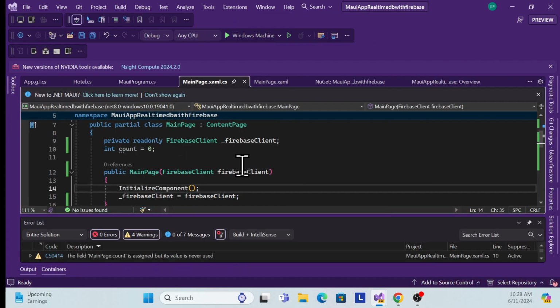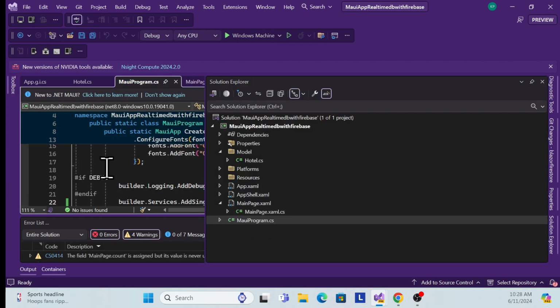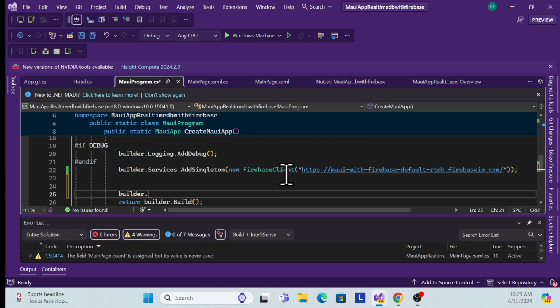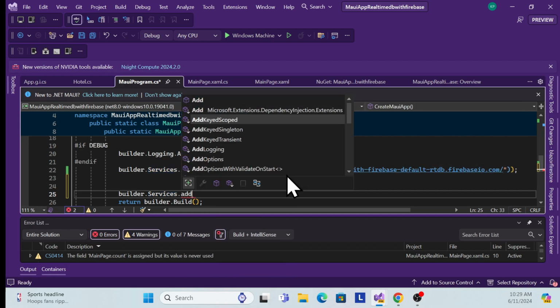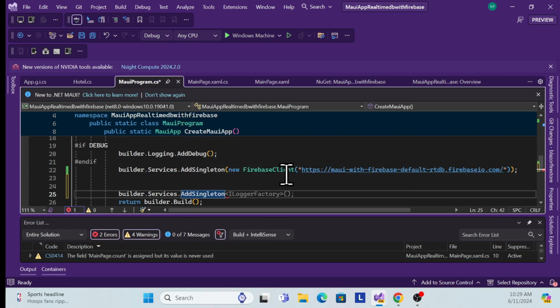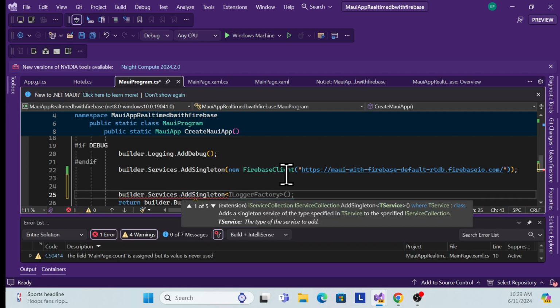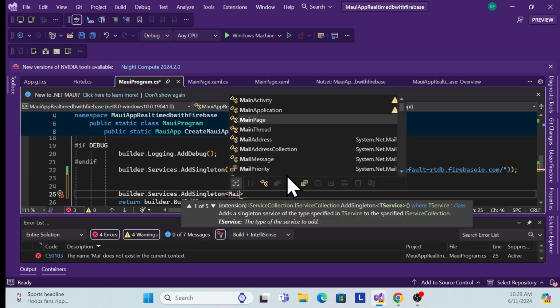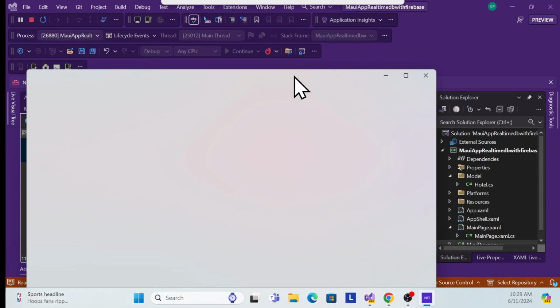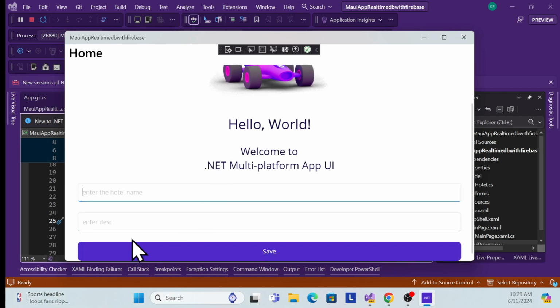So what I will do is simply close that application and go to that main page. And here we have to register the same thing also, service dot add singleton, and here I'll just add that main page and close it, right? So that is done. Now let me try to run. Now I'm getting the application running. See, I'm getting this too, along with this button, right?